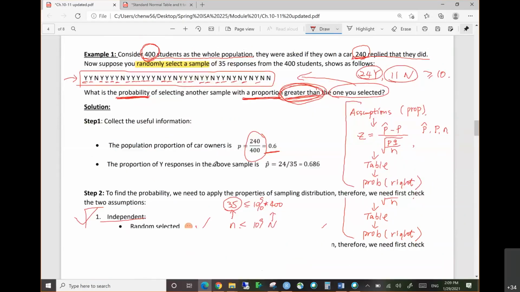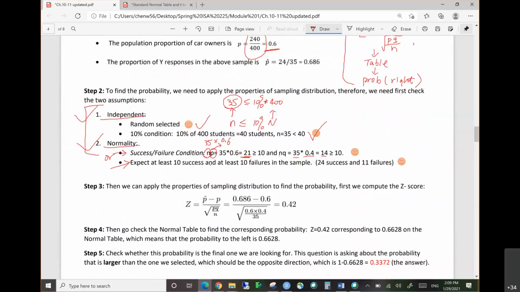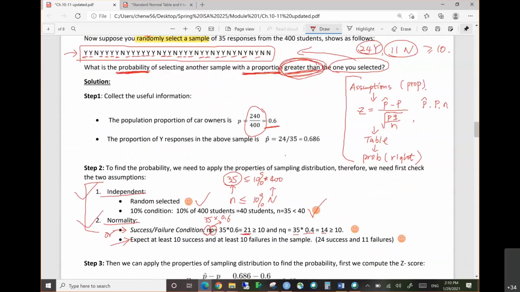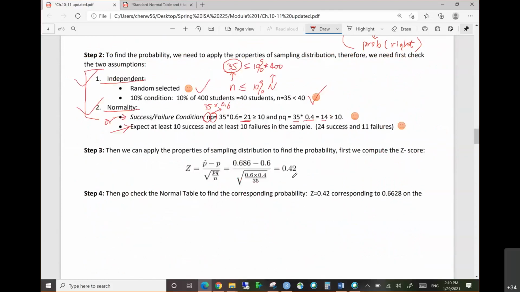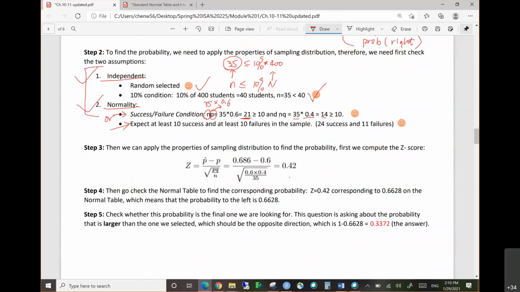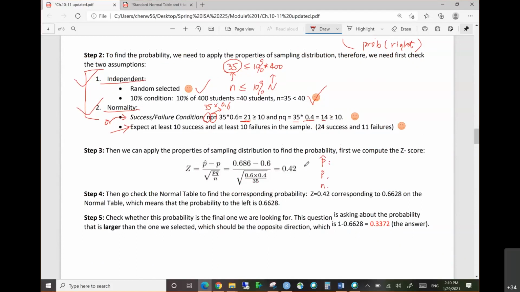All right. So for both of these, either way is okay, depending on your preference or whether the population proportion is given to you. So now the first step is done. Then the next step: if it follows a normal distribution, then we can calculate the z-score, right? So z equals p hat minus p divided by the square root of pq over n. We need the information p hat, p, n. All right. So what is p hat? How do we get the p hat?